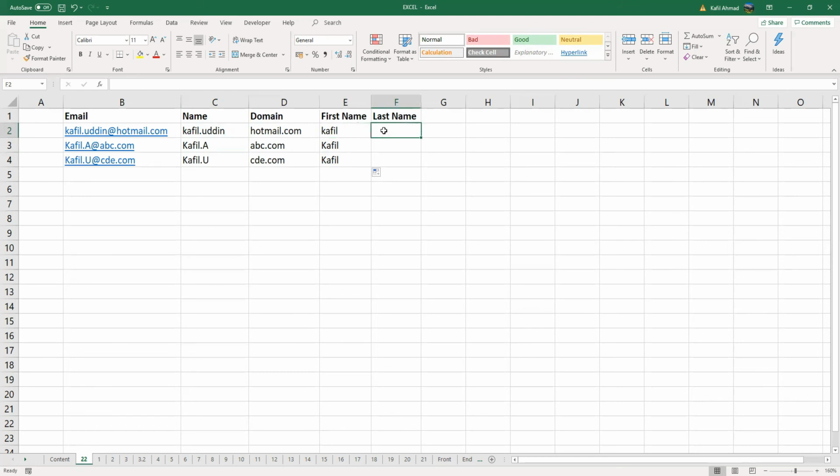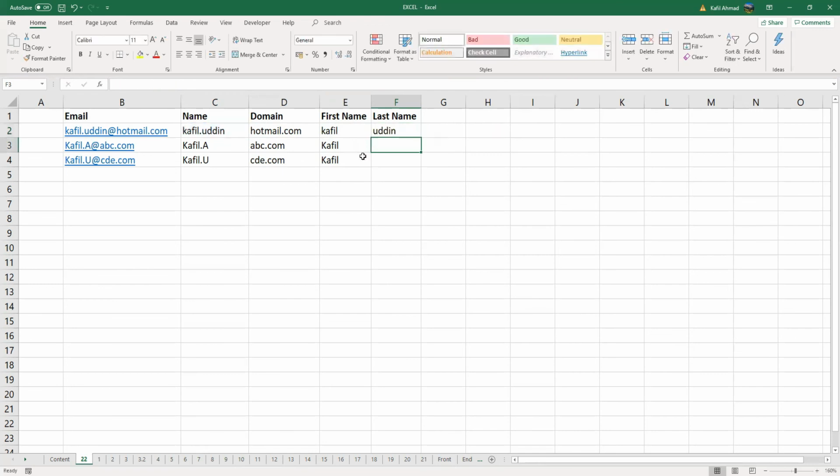For the last name, similarly, the RIGHT function, because I will extract the name after the dot. First the parentheses, select the cell, and then LEN, again select the cell, minus FIND, what to find, dot again, from this cell, the parenthesis closed again, and then enter.